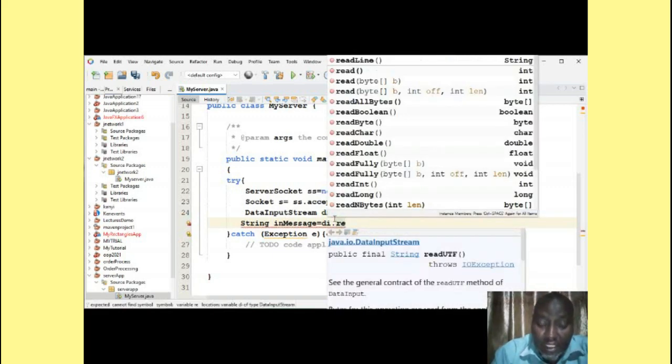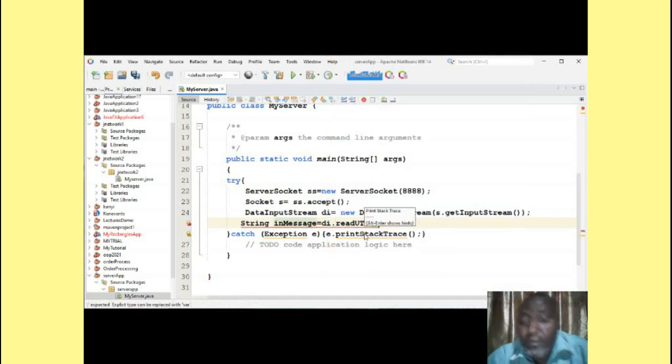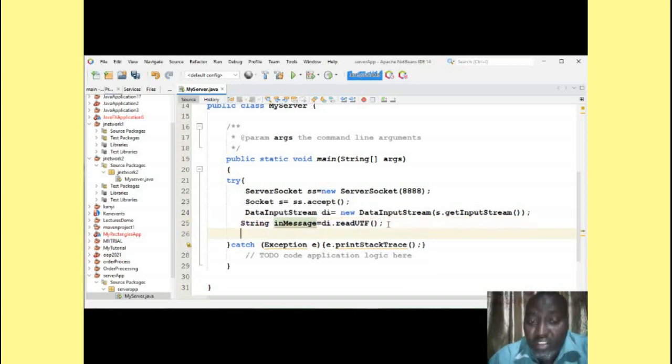Remember, the data input stream object has methods for reading from it. So it will read the incoming message, and it will assign that value into the string object, which we are calling inMessage.